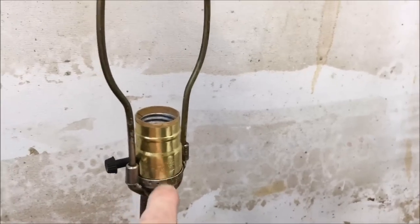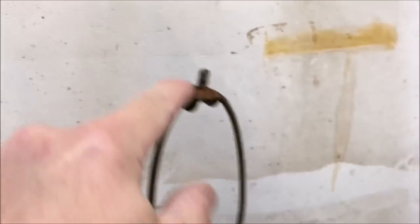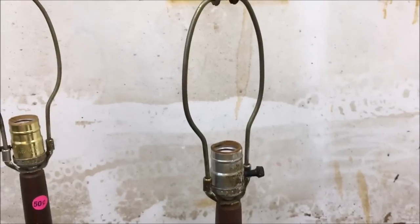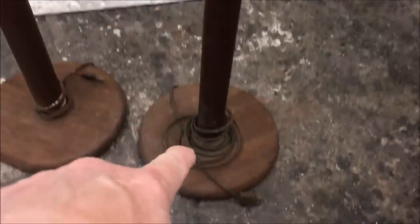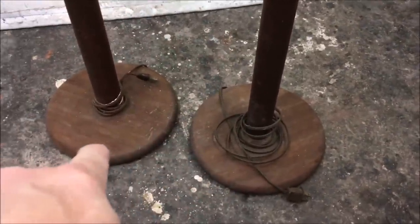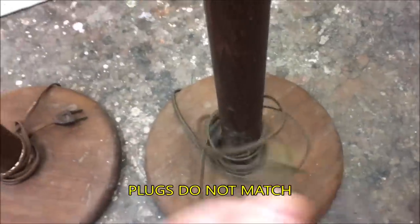On these, the sockets are no good. They're going to need to be replaced, and I'll probably put new harps on these. This one's all rusted. It's got the wrong finial on this one. And I'm not even sure what type of shade to get yet. I have to research what kind of shade to get. This is a long pole lamp. I'm not exactly sure the correct term, but I looked them up online. Very similar ones. The cords are shot. All needs new wiring.